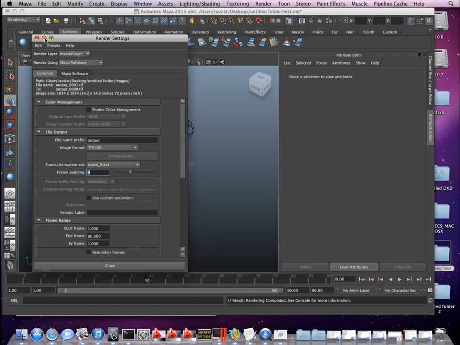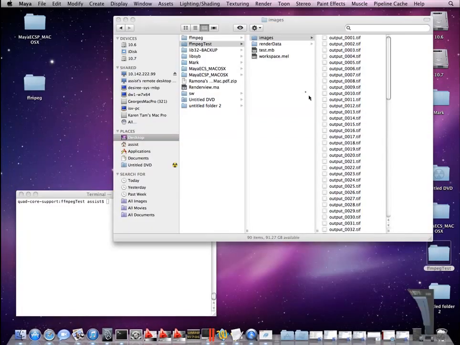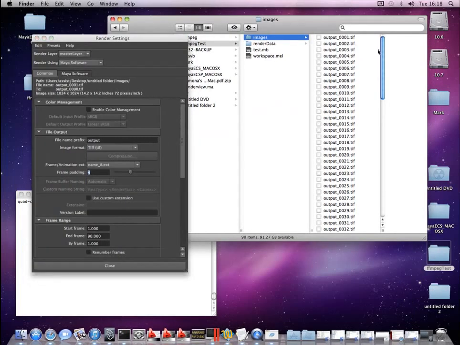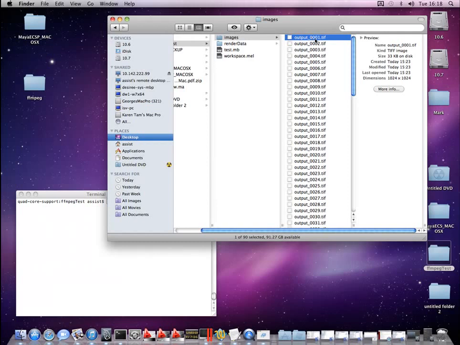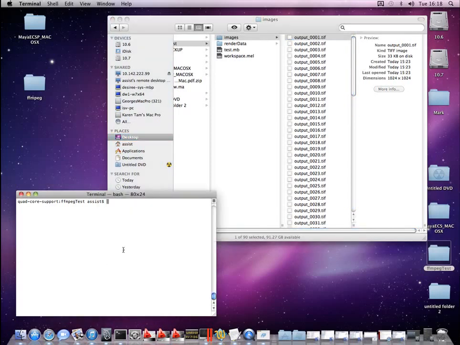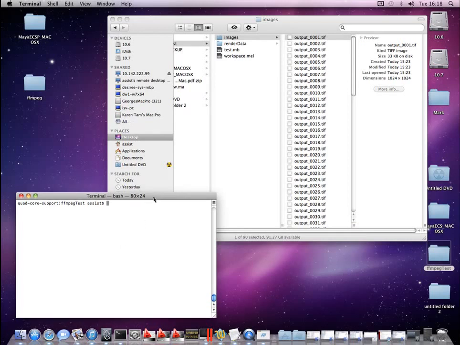And then when you render, I'll go back to the Finder again. Here it is. You can see you got your four number padding here, a lot of zeros, all the way down to 90. So we're pretty much set to essentially come into your terminal, type in the command, and get an MOV output. Now, we're not going to do anything fancy. It's going to be a straight uncompressed output of the sequence, straight to an MOV file with a specific frame rate that you wish to use.